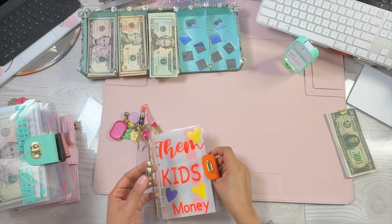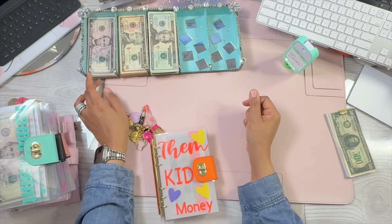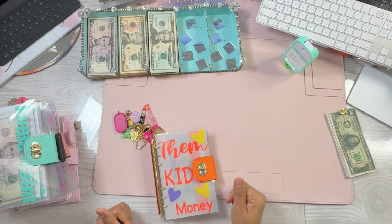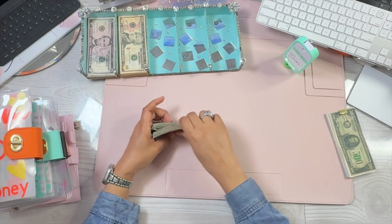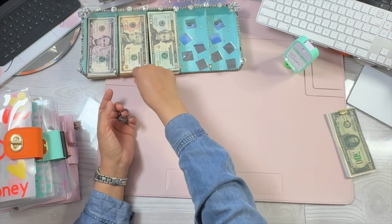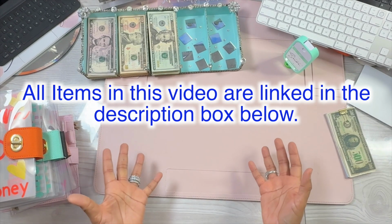Okay, you guys, that was it. I had a bunch of 50s and 100s. I barely had any 5s and I didn't have any 5s and 10s. So, I mean, I did swap some bills out. Okay, so I have to count this. I am not going to count this. I don't feel like it. They run these through money machines at the bank. I do not feel like counting that. Okay, guys, so I condensed my bills as much as I could.